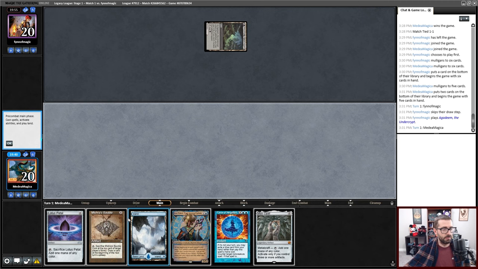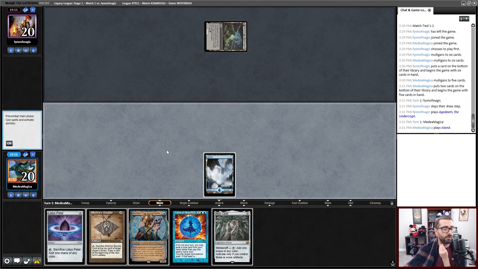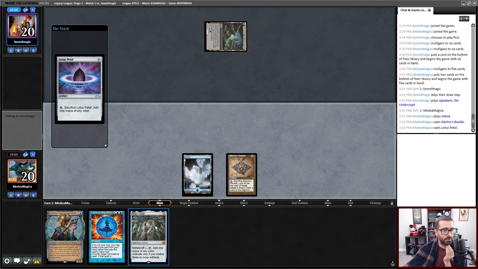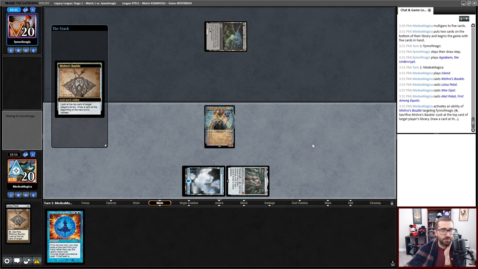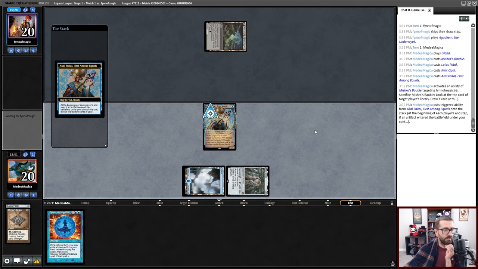Mox Opal. Cast. Mox Opal is on. Akal Pakal, try to hit a blue card for Force of Negation. That's greedy. I think that's what I'm doing. I could run the numbers on it, but I think I'm just going to do it. Here we go. I think between Akal Pakal and Mishra's Bauble, I hit a blue card enough of the time where I'm comfortable doing this. There's a Dark Ritual. The mana is not going to be the bottleneck in all likelihood. I will put an Emry into my hand.